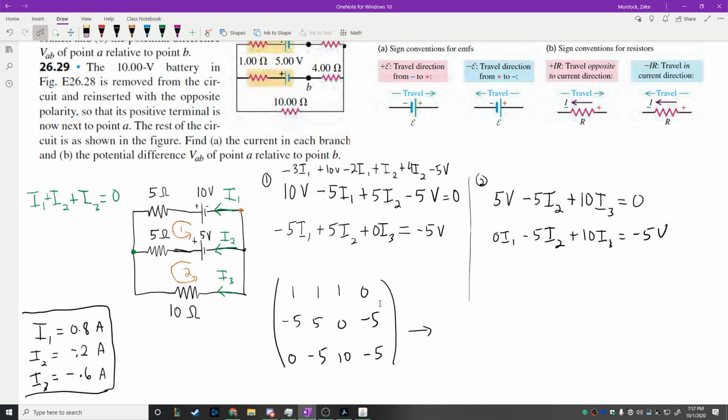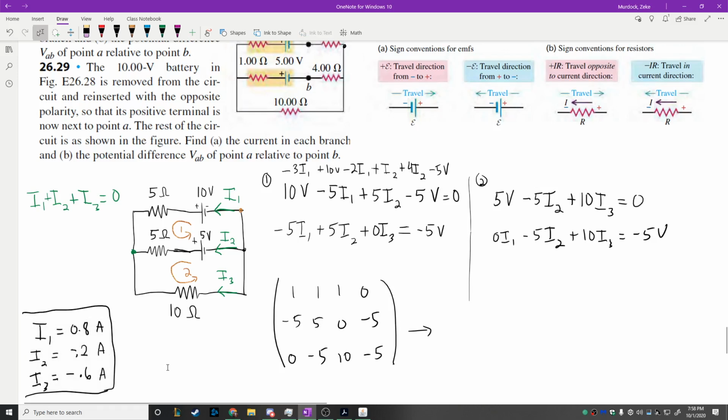You do enough of these, they're really easy. You're just following rules. Remember, the procedure is you label your currents. You don't care what direction you pick, because if you pick the wrong direction, you'll just get a negative sign. So those of you that pick different directions, you probably got different answers, but they should sync up with mine.